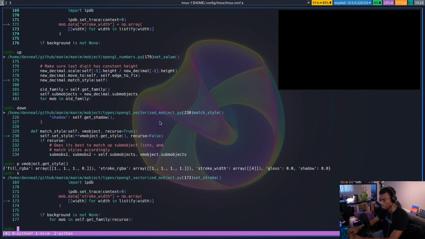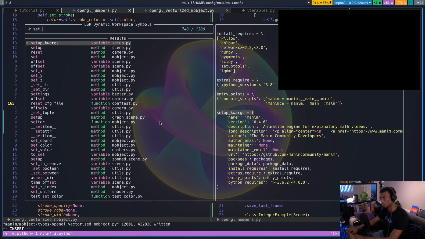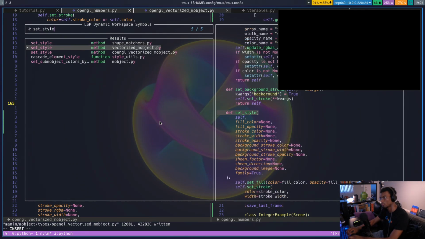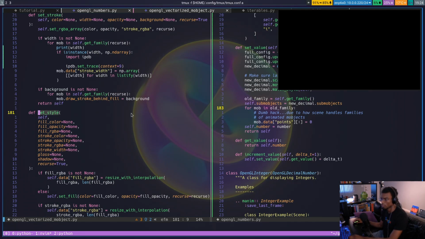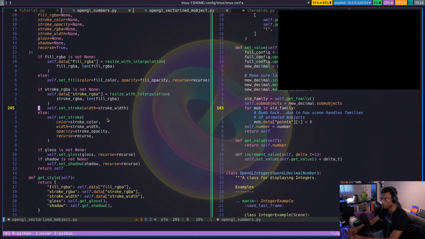Well, that didn't work. Oh, because yeah, okay. Resize with interpolation. Okay, now I'm gonna want to break here.